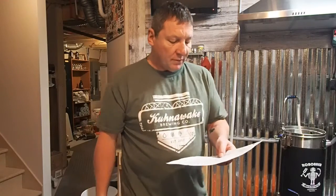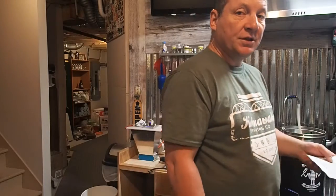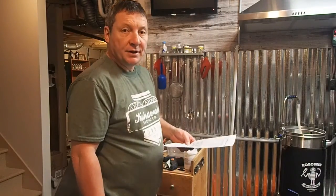Simcoe, 15 minutes, I put in 10 grams, and in that little cup there I also put in some yeast nutrient and half a Whirlfloc tablet. And then I have a pack of Citra, 1 ounce or 28 grams. When I get to the end of the boil, I'll stop the heat and I'll throw it in and leave it for 10 minutes. For the water, I put in 1.5 grams of calcium carbonate and 1.5 grams of magnesium sulfate. That's about it. The yeast I'm going to be using is US-05, and I'm not going to hydrate that. I'm just going to sprinkle it on top.